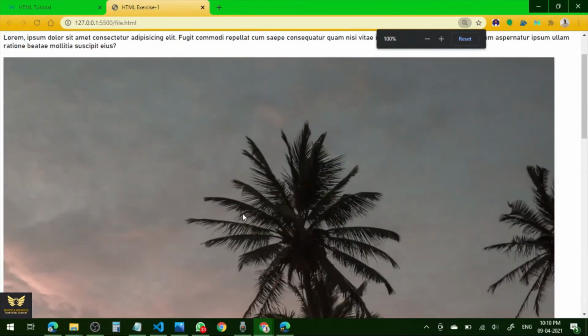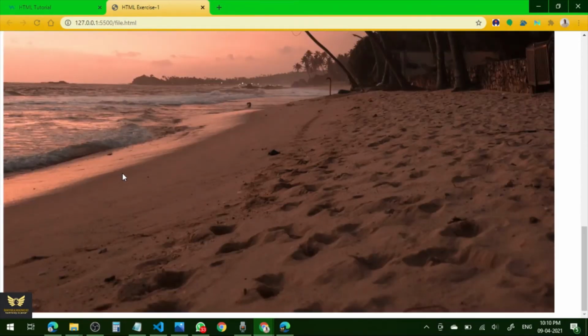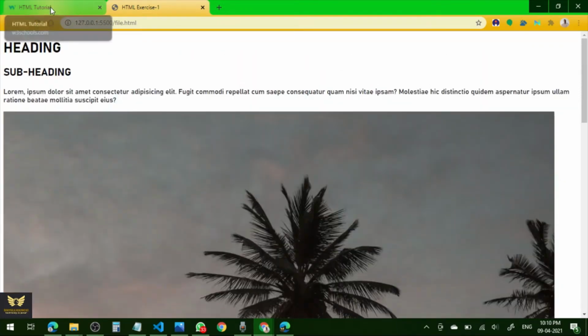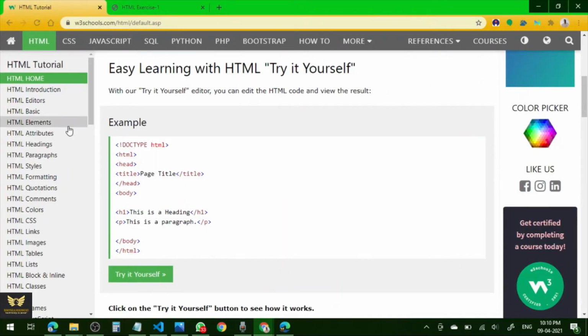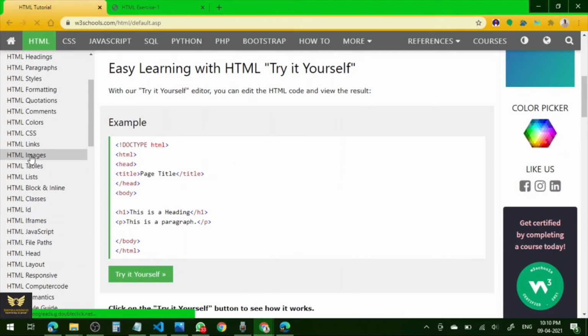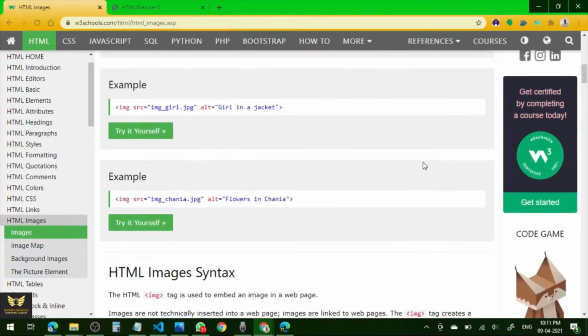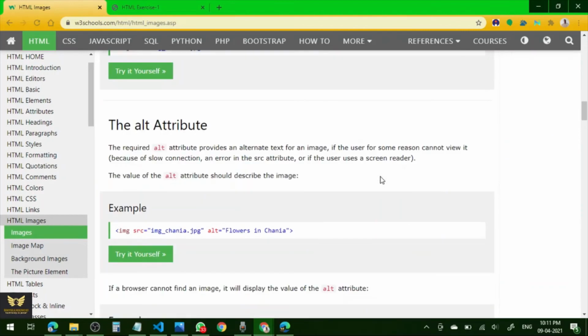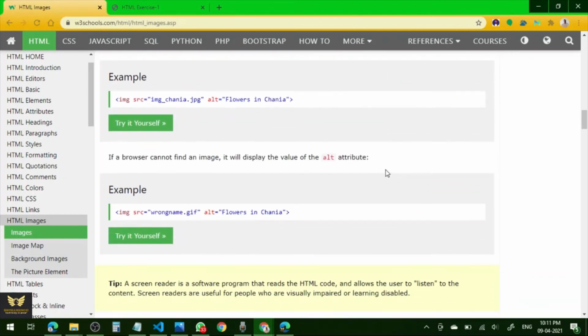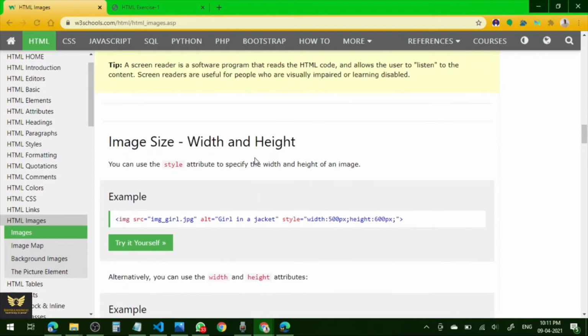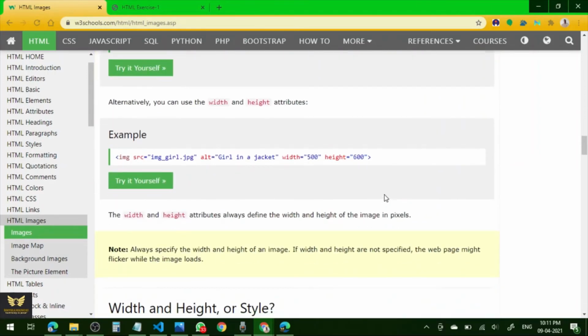So in order to reduce the size of the image, what we have to do is, let us go to HTML images. Let's come down. Width and height. Width equal to 500 px, height equal to 600 px can be given, or just give width equal to 500 within the quotes.